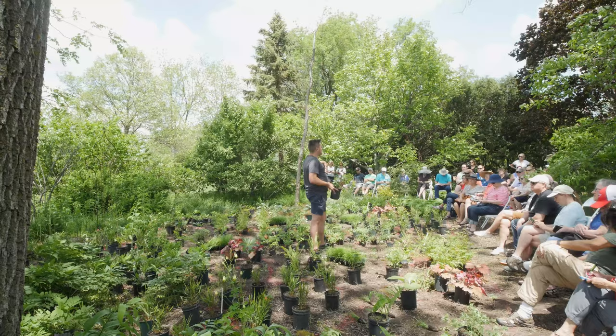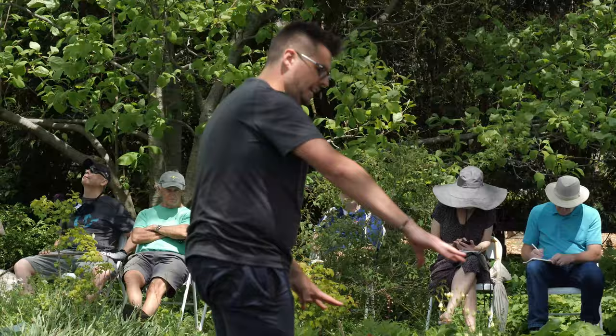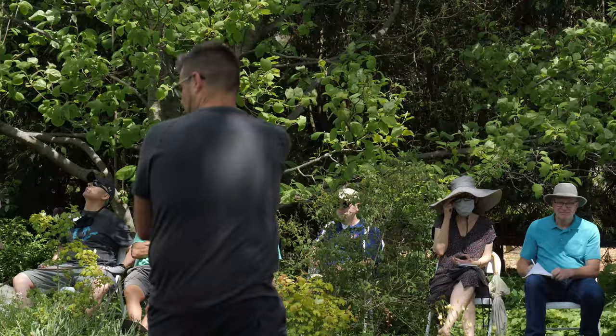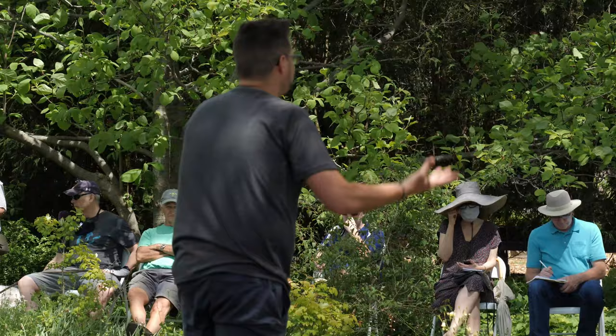So just pops of color, and I just kind of dabble them in. I put two there and one here, so they're in close proximity to each other, yet they still have some distance, and then they draw your eye through the whole space. This one connects to this one, and then it connects to that one, and it brings your eye through the whole space. Every season, I want your eye to catch whatever is happening to bring you through the space and make you want to see more, enjoy more.